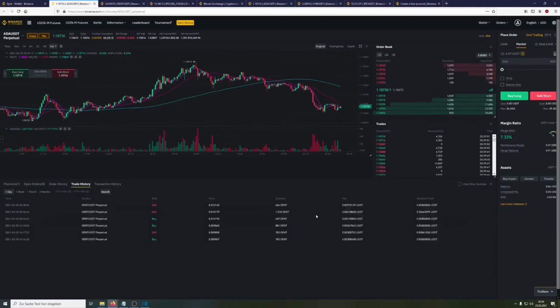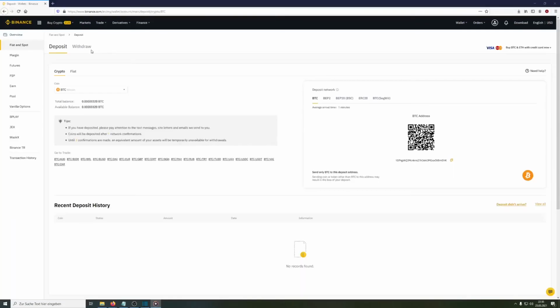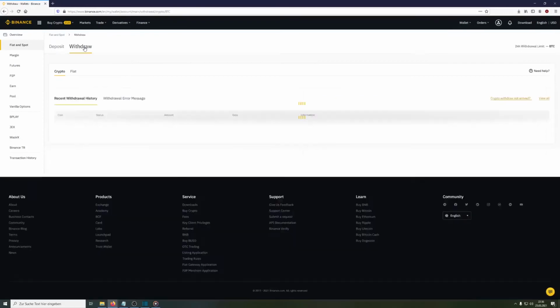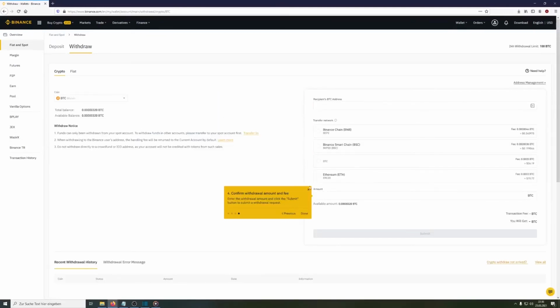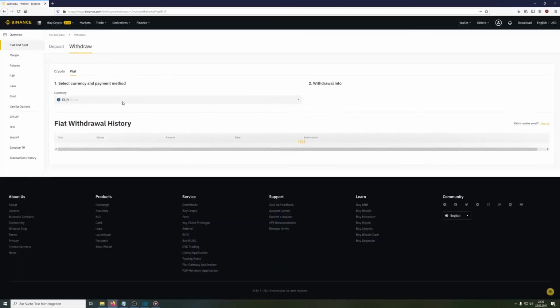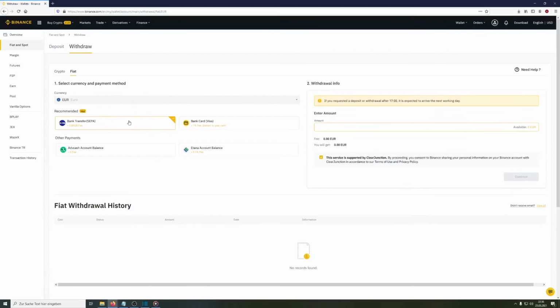In the order history or trade history up here, you can see exactly how much fees you had to pay or how much profit you made. The same applies of course to the payout area, which you can also find right here next to the deposit button. Here you can pay out your desired fiat currencies. This also usually happens within a few seconds to a maximum of 10 minutes.